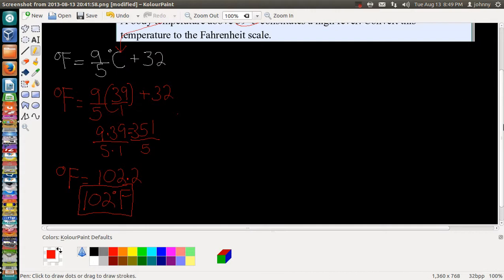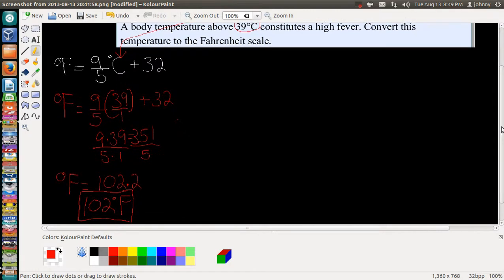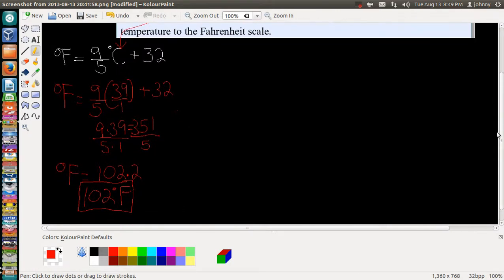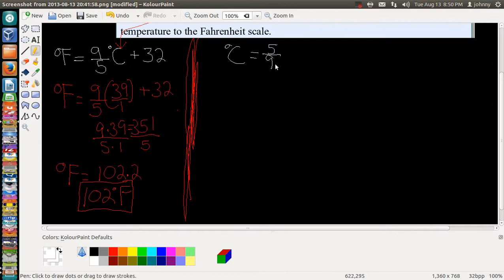Alright, now that's all there is to it. Now, someone did also in a comment want to know, well, what do you do when you have the degrees Fahrenheit given, and they want Celsius? Well, that's an entirely different formula, and I will give that to you, even though I should make a separate video, but I'm not going to. The formula for that is the following. The degrees Celsius equals 5/9 multiplying the degrees of Fahrenheit minus 32, close parentheses.